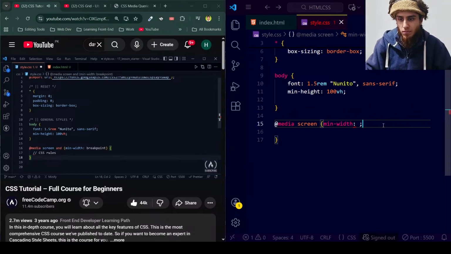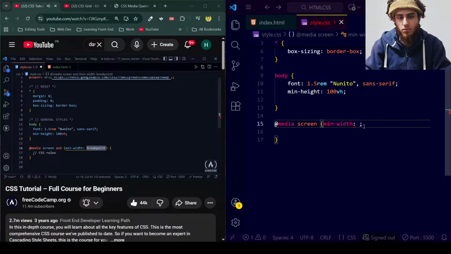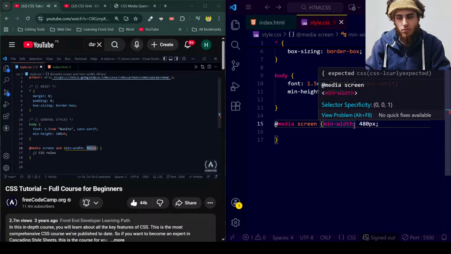So for this first min-width, for the breakpoint, and remember this is "starting from," I would put something like, let's go with 481 pixels. So all of our styles before this media query would be applied until we got to 481 pixels.